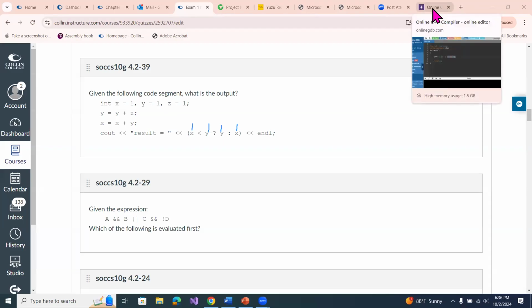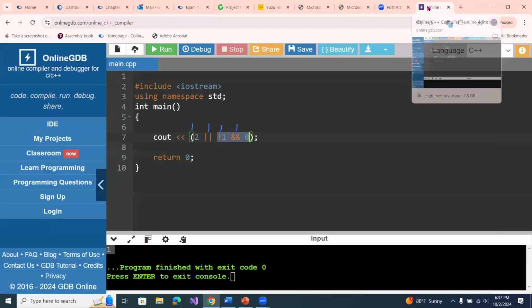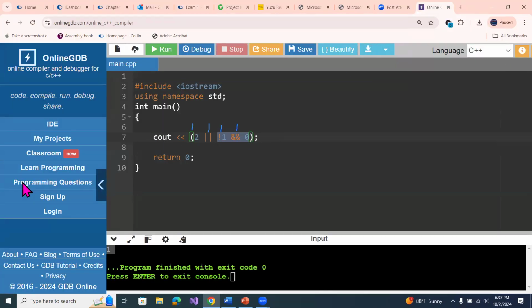So remember in this example, the way you read this is, if this is true, it's going to print y. If this is false, it's going to print x. So that's how you read the question mark with the colon. If this is true, it does this first, whatever you have first before the colon. False does the second one after the colon. Okay, so let me trash that. So we have x less than y.